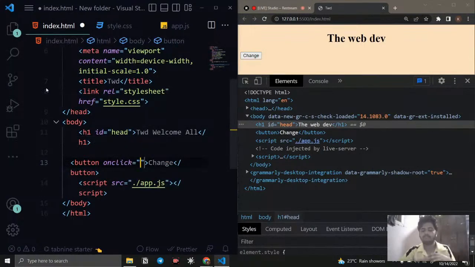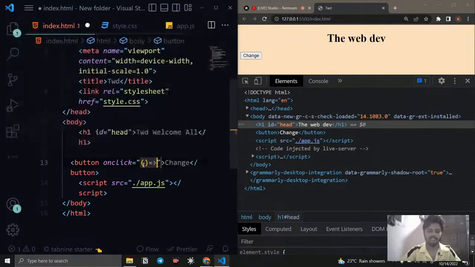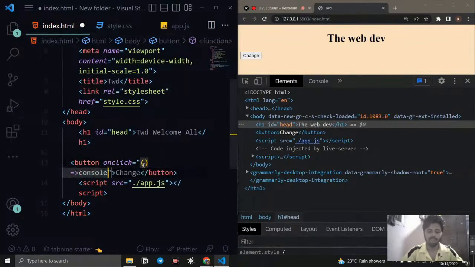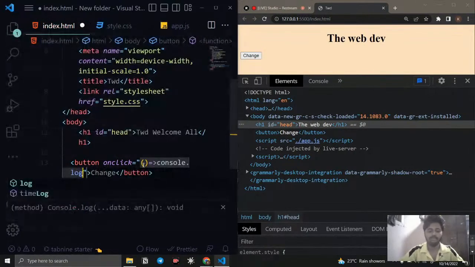So what is this attribute going to do? It is going to listen for an event. If I say onclick, it listens for an event. If some user clicks this, it will execute a function. Here I simply say, if someone clicks this, you need to execute a function, and that function is in the console, just writing JavaScript code here itself.